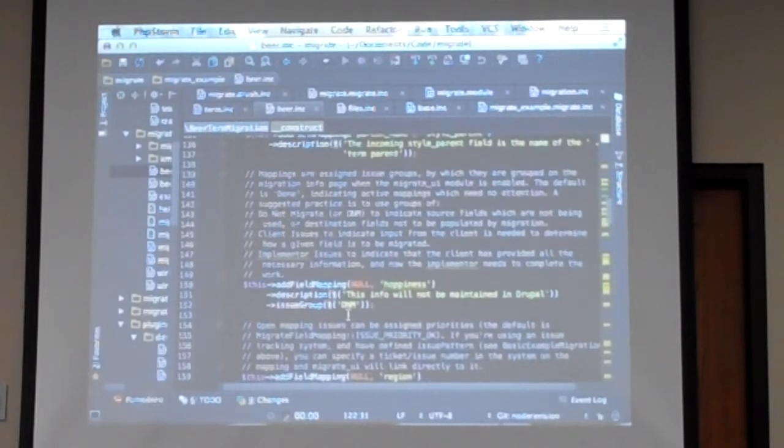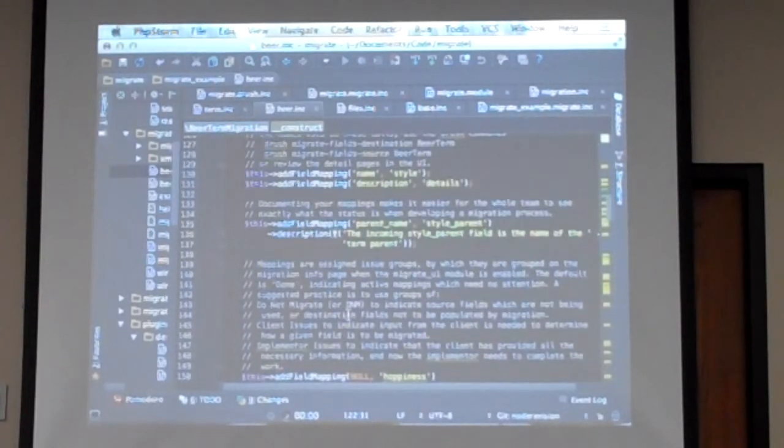So parent underscore is magic? Kind of. So in the term destination, it defines a bunch of these kind of ephemeral things, one of which is parent, which is the parent term ID, and you can just pass it a parent term ID if you need to. But then there's also parent name, which says, okay, migration destination term, I need you to go find a term with this name in this vocabulary. So it does a taxonomy term load with the name parameter. Basically just does a lookup. And then it gets that term ID for you. So, I mean, you can either specify parent name or parent or neither.